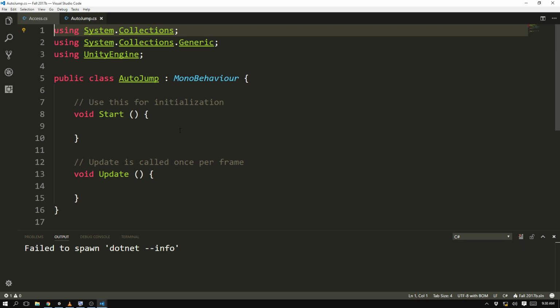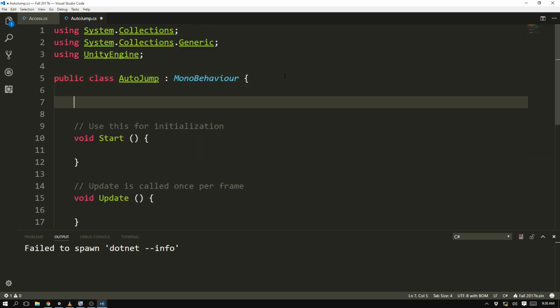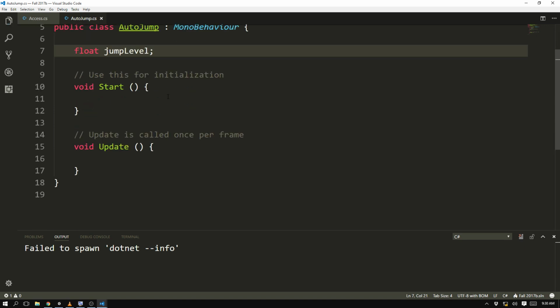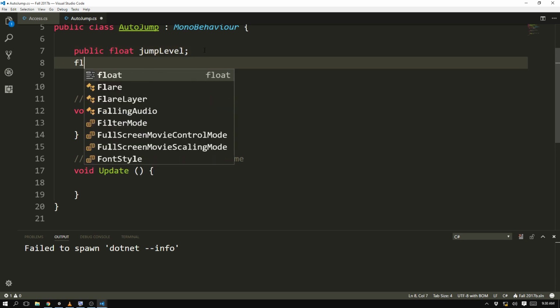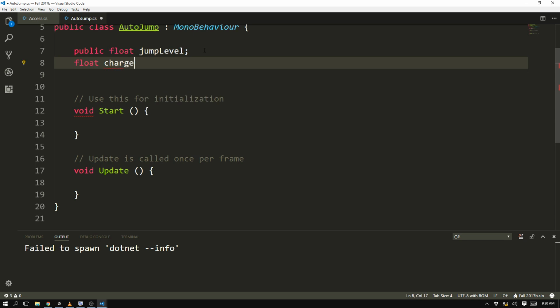And what we're going to do in our auto jump script is, well, first we'll have a float jump level, and then a float jump charge.